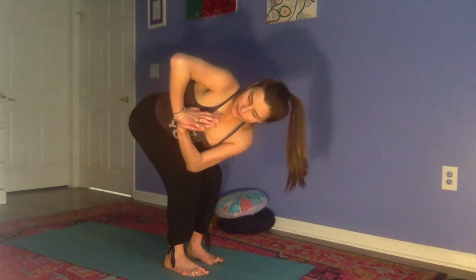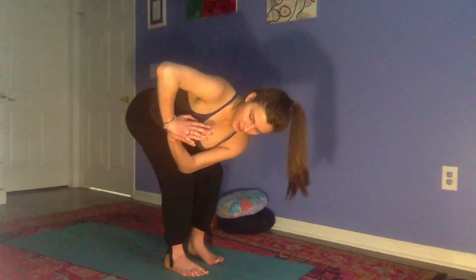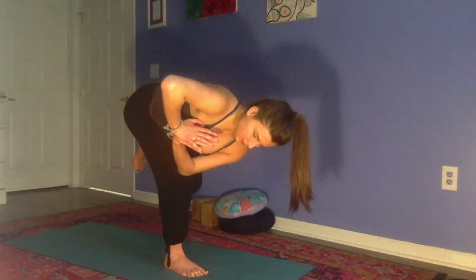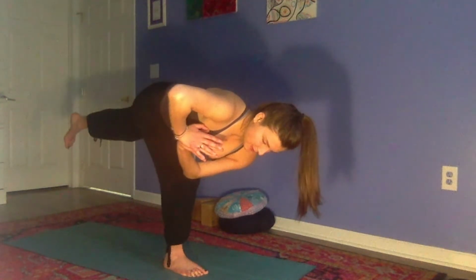And keep the breath flowing in through your nose and out through your nose. Start to shift your weight into your right leg. Keep your arms where they are. Float your left heel up towards your left butt. Then start to reach your left foot behind you all the way down to the mat, and stick the landing so you're coming into a twisted crescent lunge.